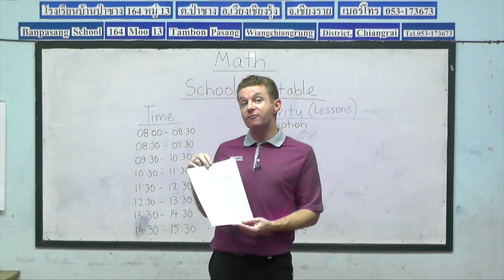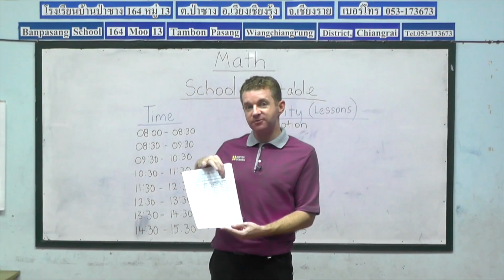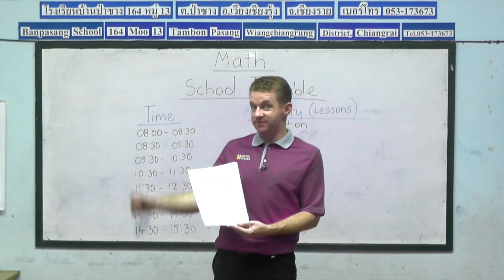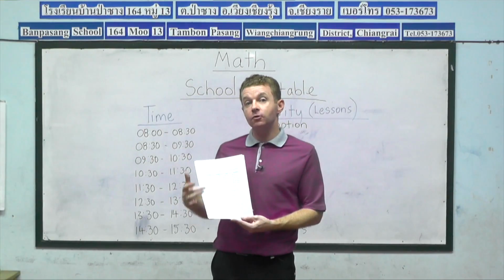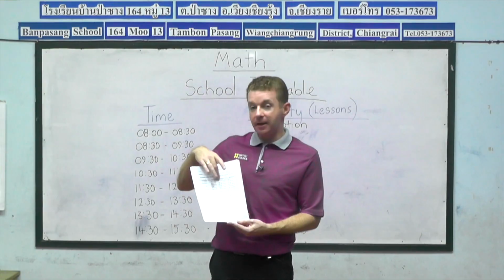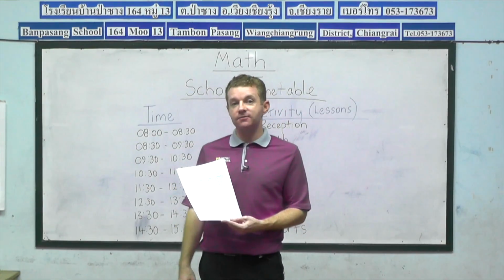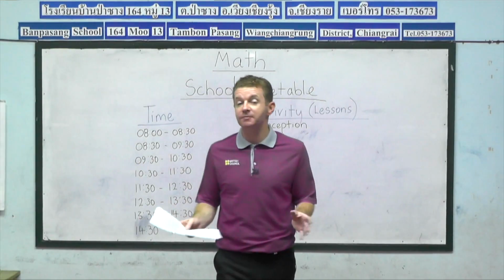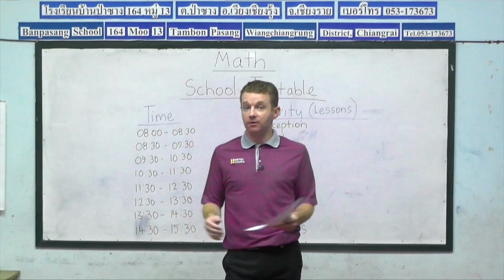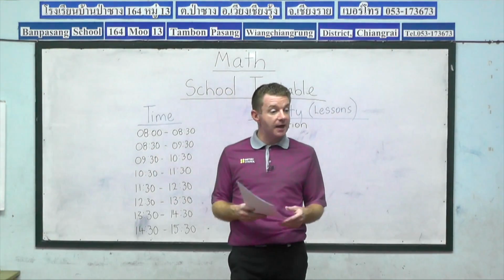But there are two different buses. There's the fast bus and the express bus, and they have different times. So we want our students to read the questions carefully and then answer them by looking at the information and answering in the spaces provided. So give our students around 12 minutes for this activity and just monitor the class and help them with anything they need. But what's the first thing to do, guys?